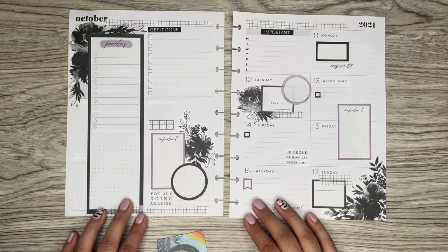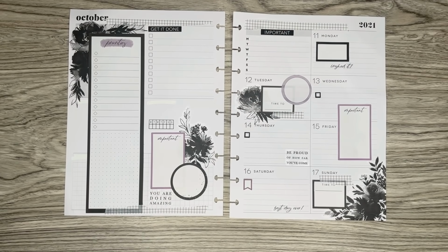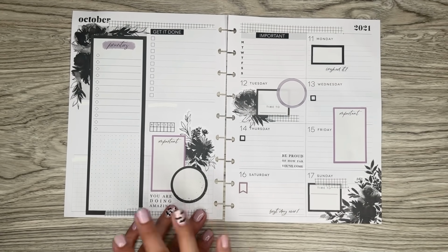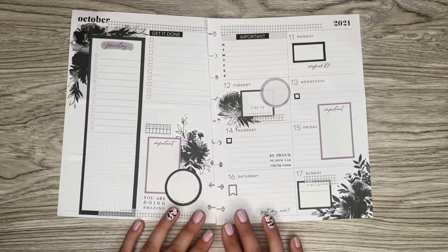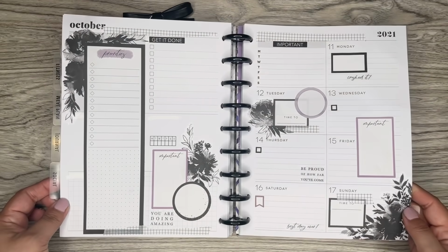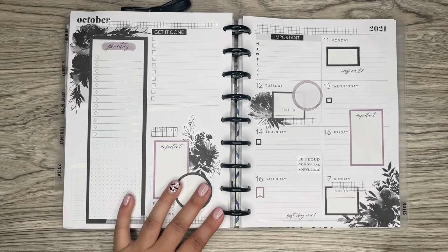Okay, I think that's it. I don't want to add too much. I like to keep it pretty functional in here, even though I do decorate it a bit. But yeah, I think this works. I really like the color scheme, and I like the florals with this spread. So yeah, I'm gonna put this back in my planner. Okay, so there is my spread. Love how it turned out.